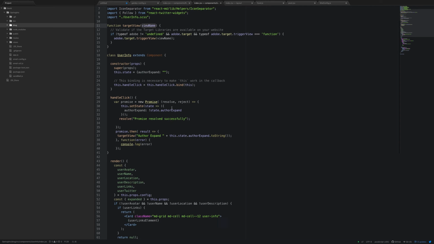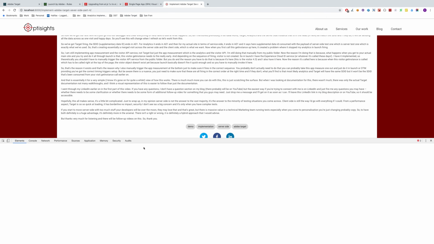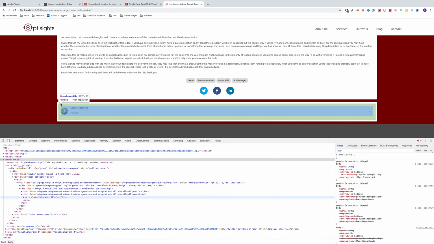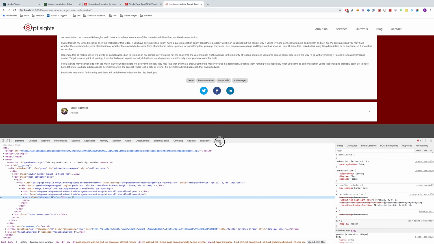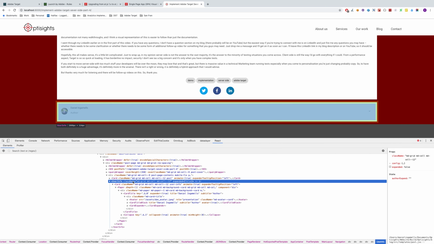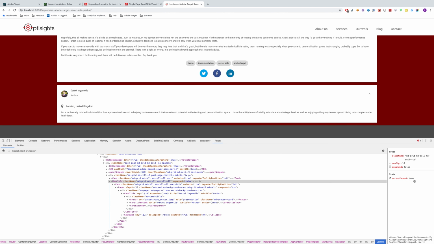Now, as a bit of a visual demo of this, if I open up Developer Tools, select my element, go to React Dev Tools, and then I find the component, we have author expand, and as it's selected, it will turn to author expand true, author expand false.